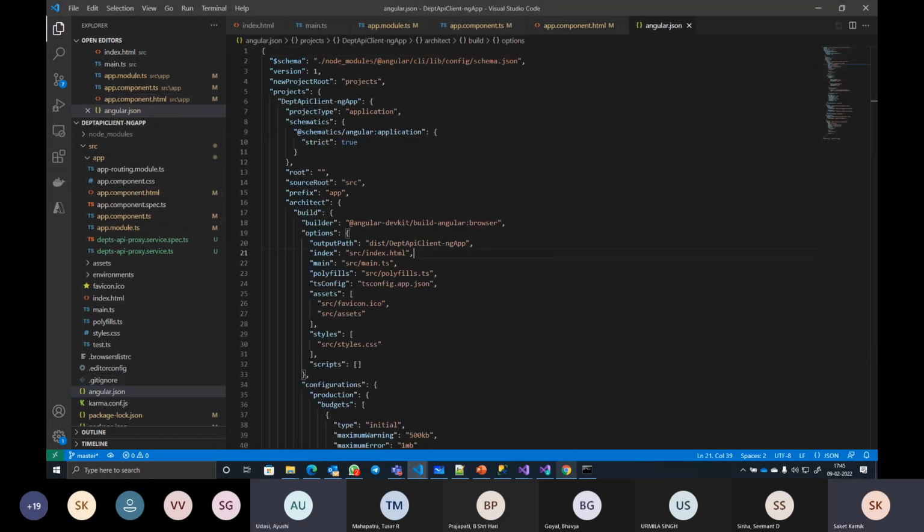Some configuration file it looks like, right? Under build, look for the options styles and scripts. Here we have to make some entries.